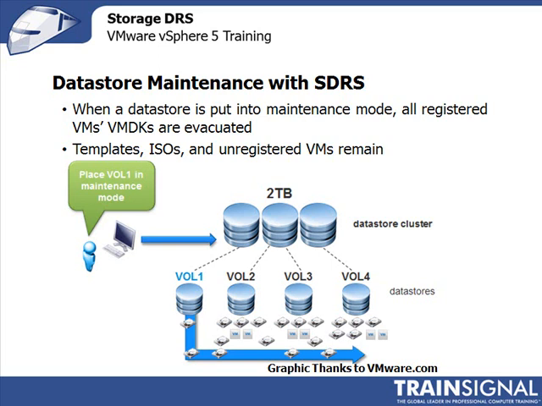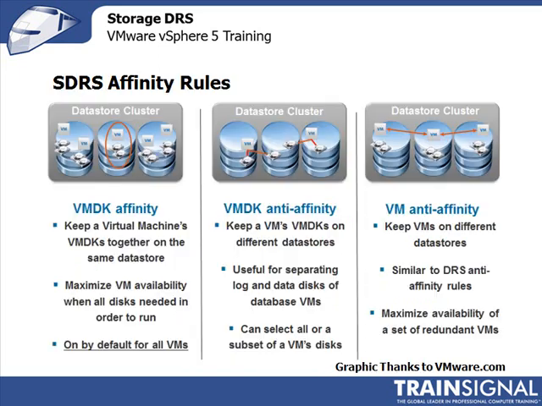SDRS can automatically evacuate those virtual machine disk files to other data stores that are available that have adequate space and also are providing a good I/O throughput. Templates, ISOs, and unregistered virtual machines will remain on that data store when you perform data store maintenance, so you might want to keep that in mind.